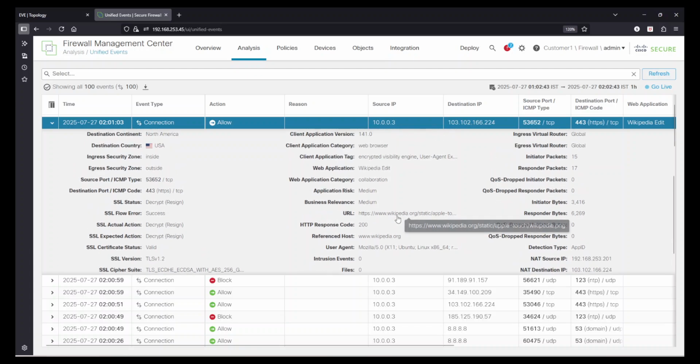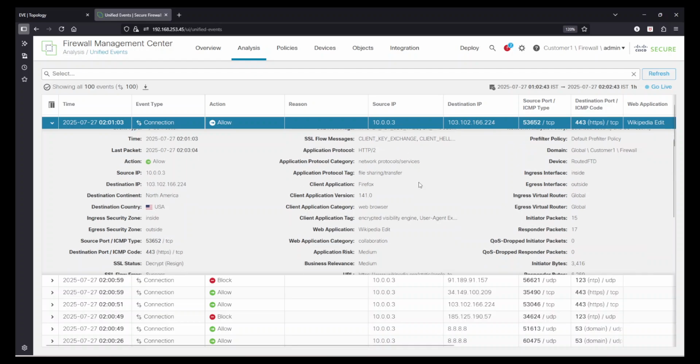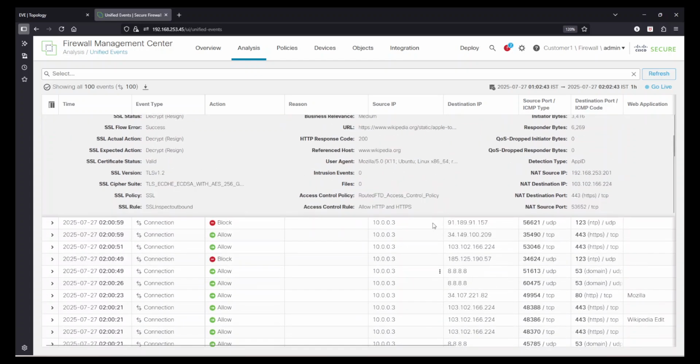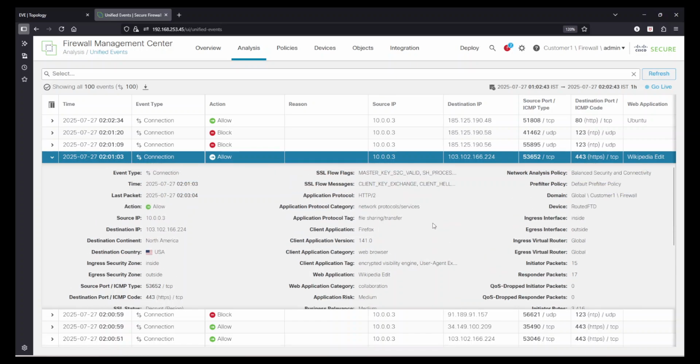So you can see a lot of information in here by looking into the unified events. Okay. And the application protocol detected under SSL is HTTP 2. So this is how you can track your logs for SSL, what really happened to the connection, etc.